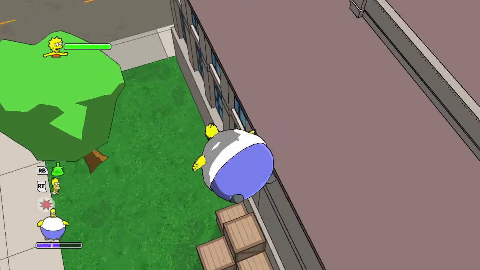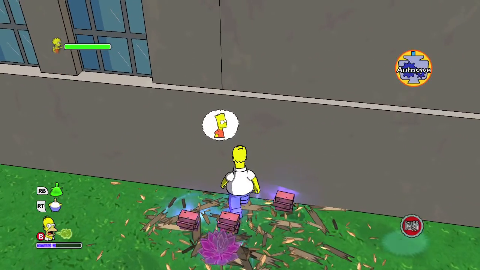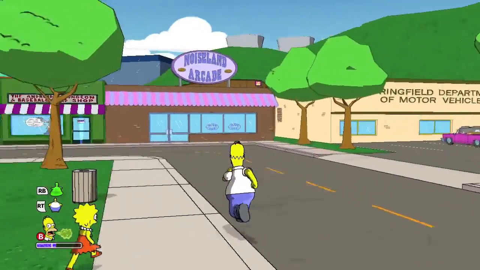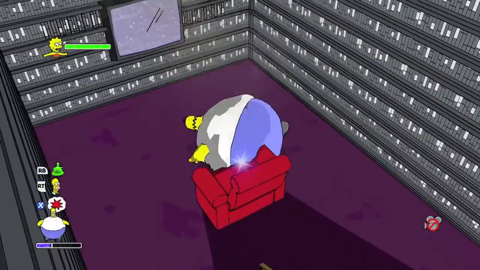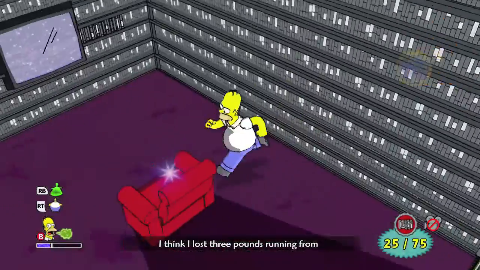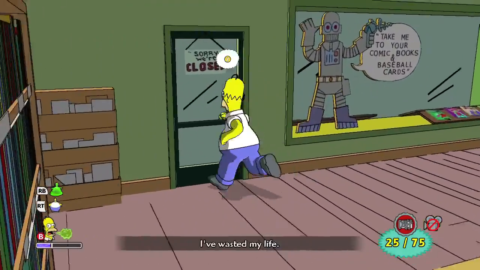But grab that, and then behind it are these crates you can smash to grab the next collectible. And then you want to head over here. There is the comic book shop, which was that green building from earlier. Head on inside, and you can bust open this She-Hulk poster to get into Comic Book Guy's back room. Hit up the armchair and grab collectible number 25, and that will mark the 1/3 point.